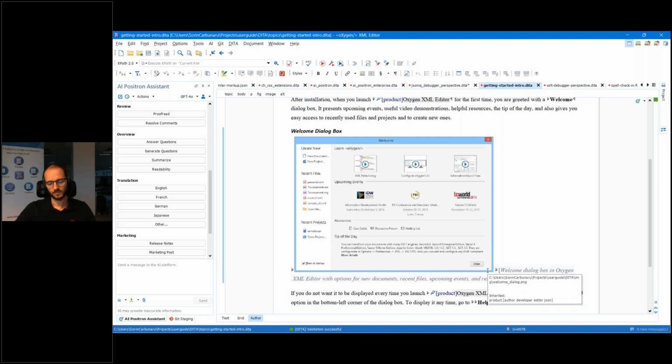So to have the AI digest a paragraph that you are working on and afterwards search in your warehouse topics for elements that match and suggest this reuse. So fingers crossed, maybe you'll see this feature in the next Positron release.